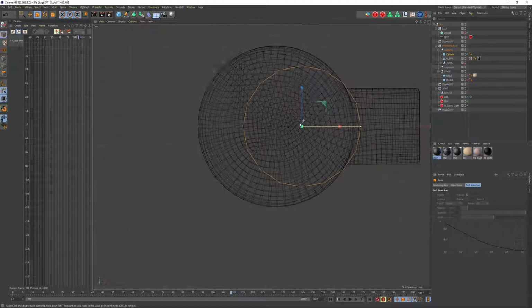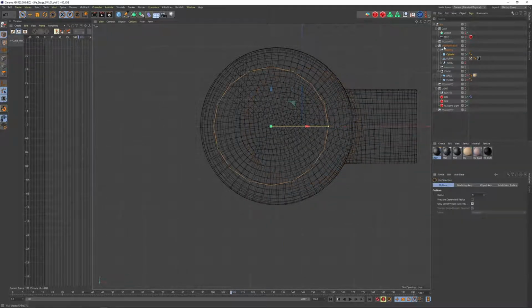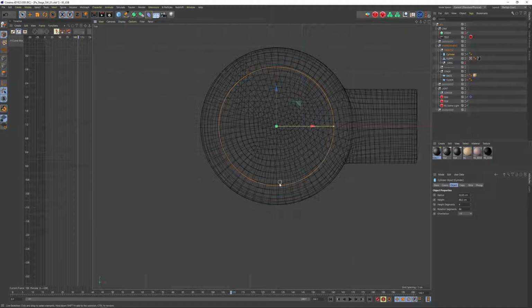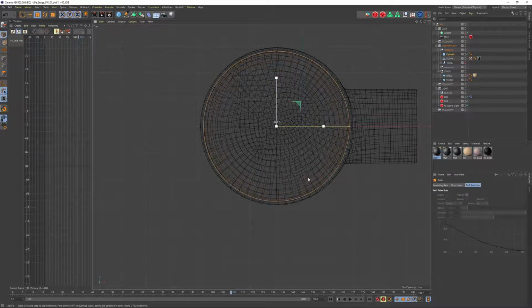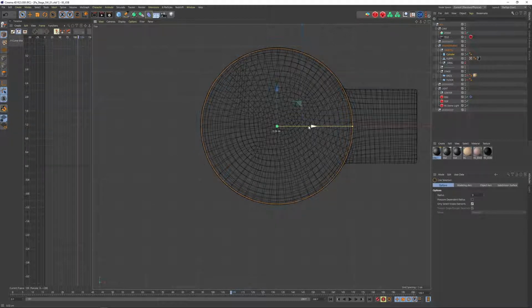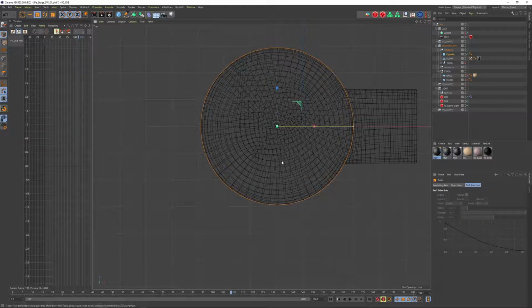So now I'll try to center the cylinder into the center of my attached cylinder in the flippy part. And I'll just give myself more segments in the cylinder to better see what I'm doing there. And then pressing T to scale everything up. And now I'll try to center, and I was already really good centering the cylinder in the center of my attachment. I would say this is about right.